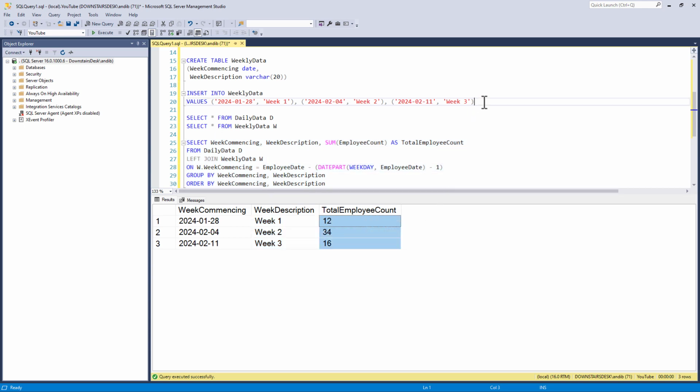Now you might be saying this is great, but how can I create my weekly date table? Well, I've got another video on how you can create a date table in SQL Server, so you don't actually have to manually create my weekly data date table. You can have it created automatically. And if you've then got a question, well, can we have the date part result as being another day than a Monday? Yes, you can. Again, I've got a video on how we can have different week commencings.